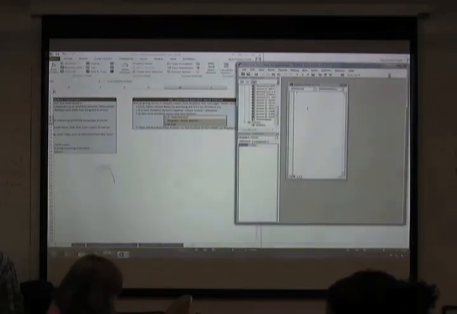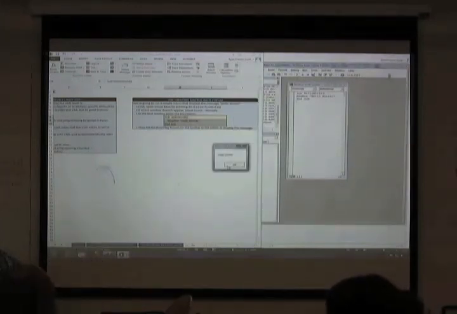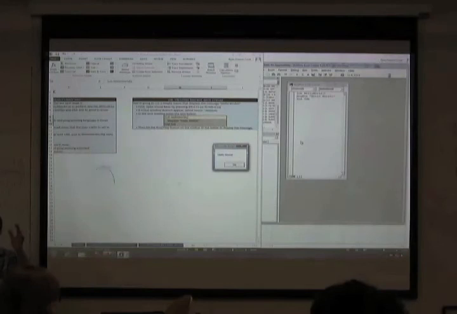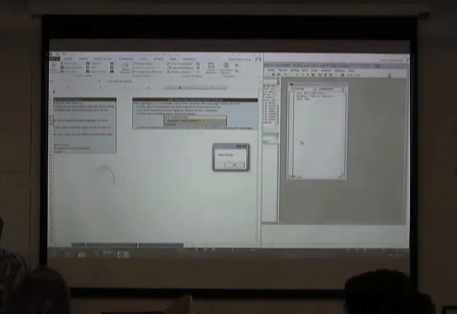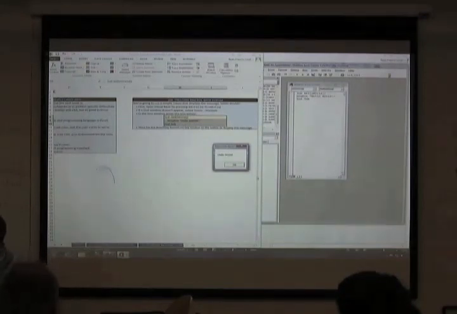If I copy this in here and I hit run, then it's going to give me the message that I told it to run. And so you can do a bunch of cool things. We had a guy that was a VBA guy at the place that I worked, and if on one sheet you had to type the names of the months, and then you had a template sheet, he would write some VBA code that would create a version of that template sheet titled each of the names of the months. Basically what macros do is they take a set of manual steps and create a routine out of them. And so here's an example of that.